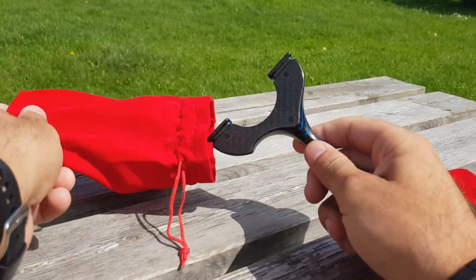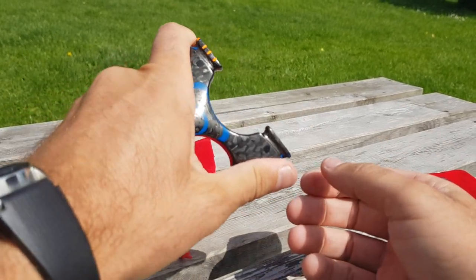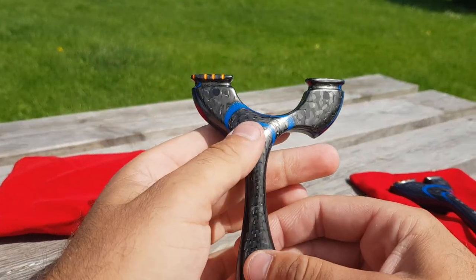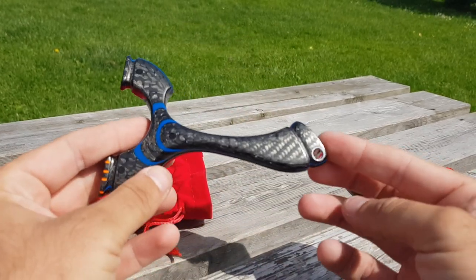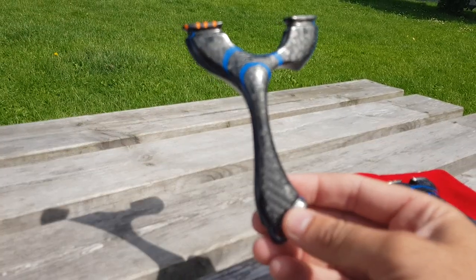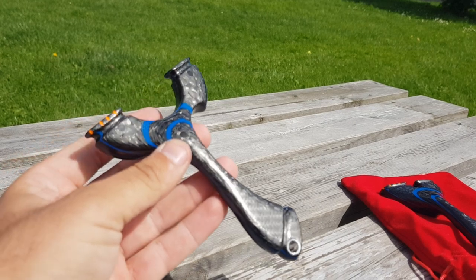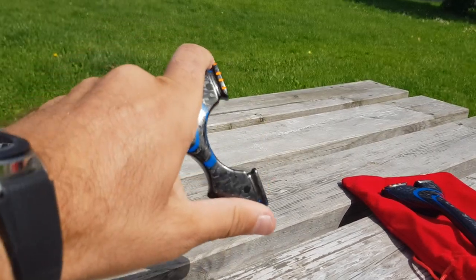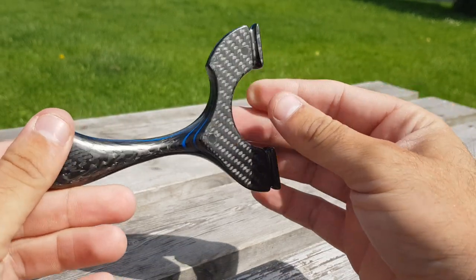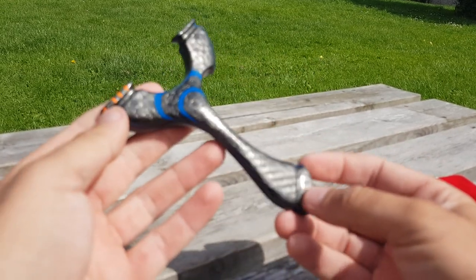Right, on to the piece de résistance — this is the one I've been waiting for. Look at that — what a frame! Brace grip, left-hand hold, complete custom dimensions for me again because I've got monster hands. I had one of these before and the handle was too short, which I was gutted about. But having contacted John and having a chat with him, we came up with this black and blue finish. Look at that carbon fiber — that really is something else.